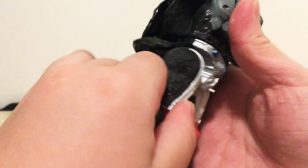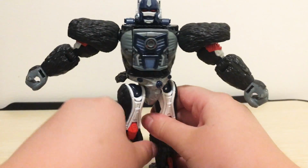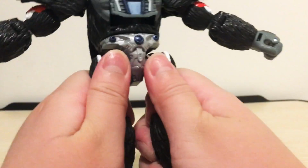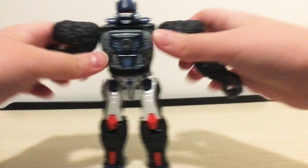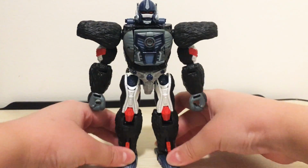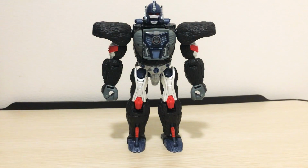Take the legs, position them so they are straight, and then take the hips, flip them out a little bit, and then fold down the arms, and there is Optimus Primal in his robot mode. And I think it looks quite nice.